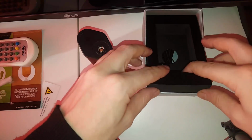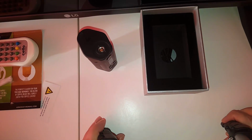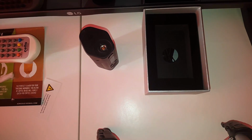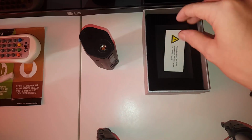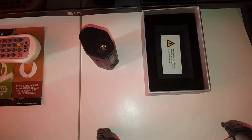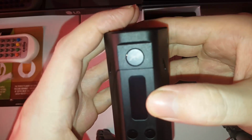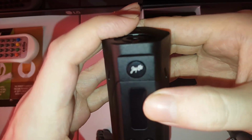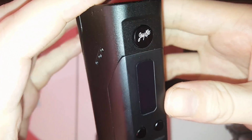There has already been a firmware upgrade. This came default with 1.03. I've upgraded to 1.07 today, which is supposed to fix certain bugs that were issued at launch, unfortunately, but it happens to the best of them. So as you can see, if I can get this thing to focus, it has the Jabo design. I do apologise about fingerprints.